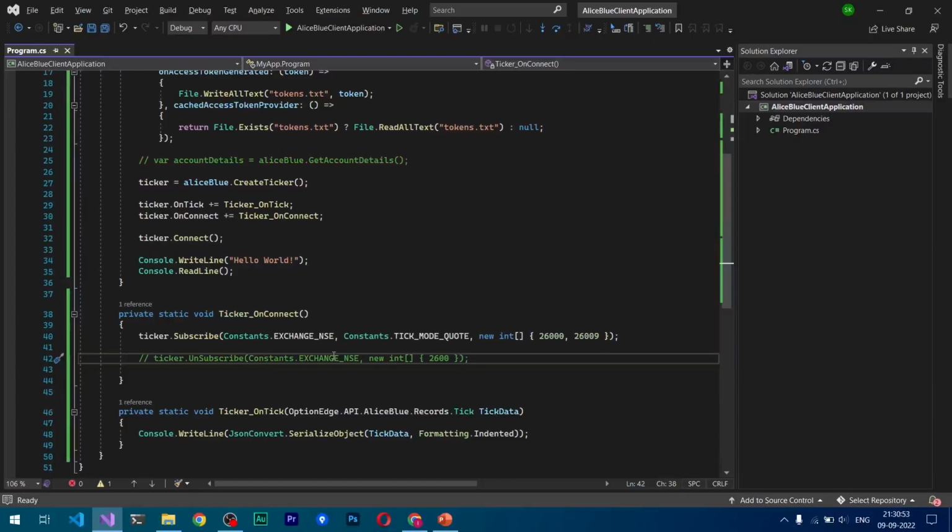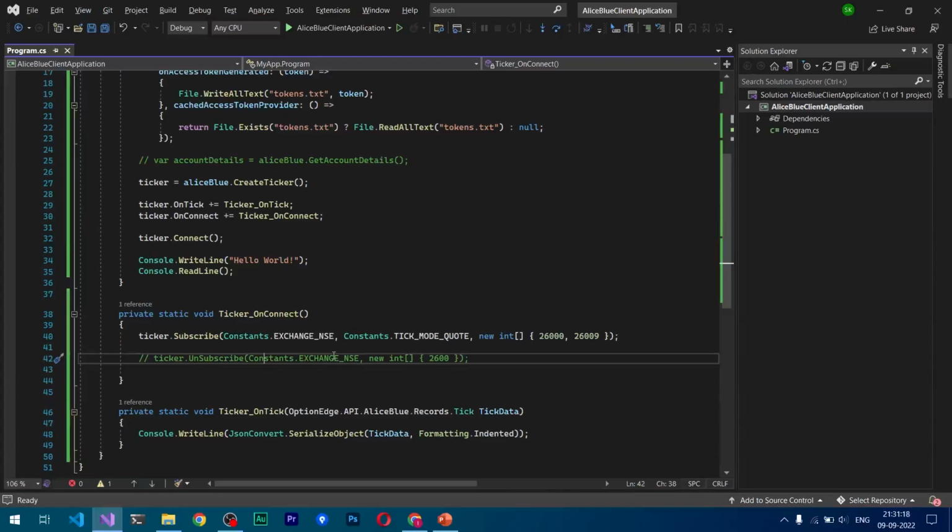Suppose you are trading in options, and you download the futures and options master contract, it will have the details of all the strikes available for trading during the day. So the very first activity that you have to do every day is to download the master contract and then maintain that master contract locally.